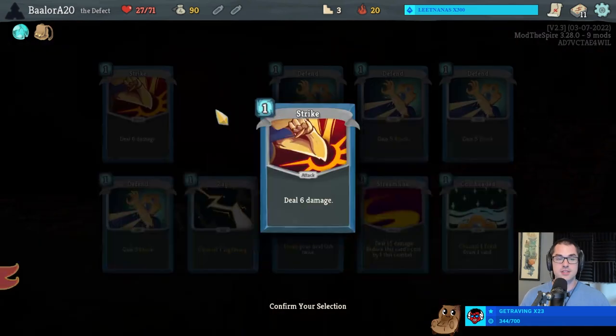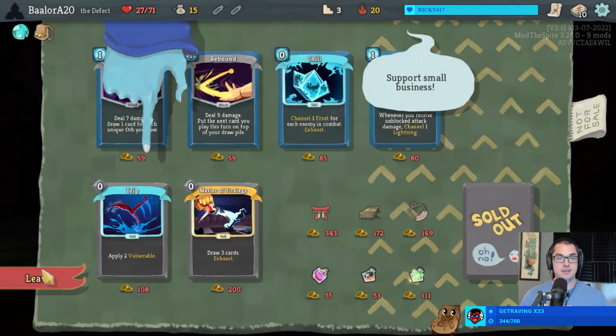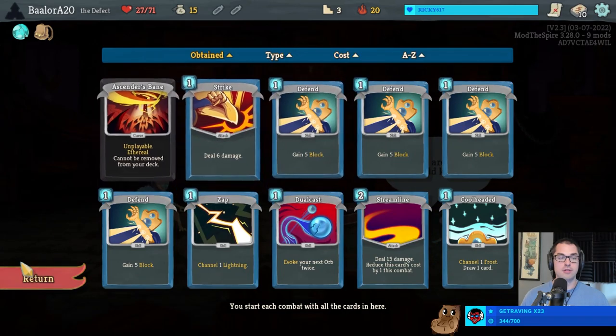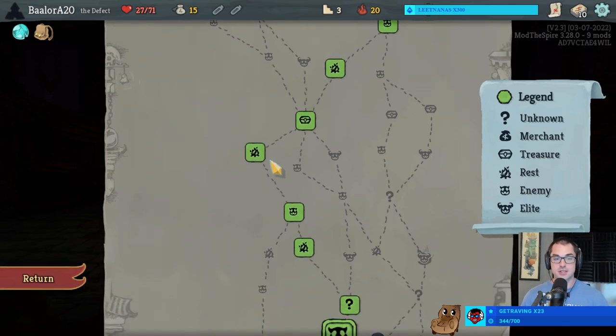Still removing Strikes here. Since I've got this Streamline, I think I don't need much else in the way of attack cards. Although I might remove one Defend before the final Strike. We're also happy to continue to remove Defends once we're out of Strikes. All these basic cards can go.